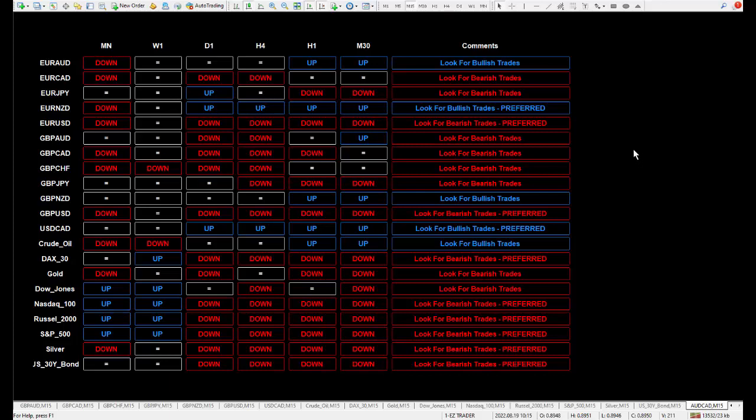Every morning when I get up between 6 and 7, I'm putting together my daily trade plan. And that locks it in for that time. But what makes this EA so fantastic is that this is always live action results. In other words, every 30 minutes, this row can change. Every hour, these two rows can change. And of course, on every fourth hour, on the H4, all three of these rows can change. And then once a day, this can change. Once a week, this can change. Once a month, this can change.